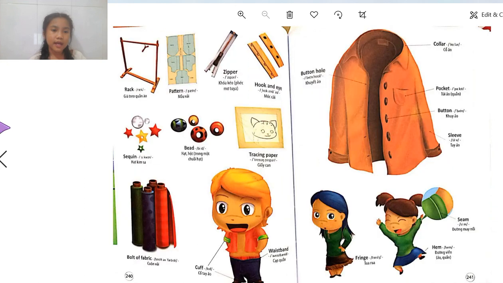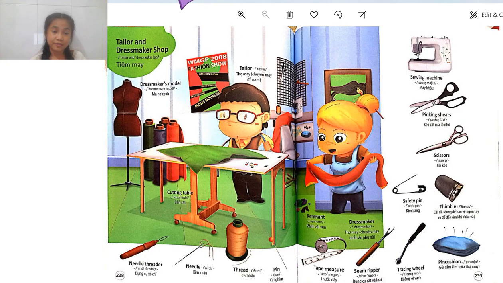So you see, there are a lot of things in the tailor and dressmaker shops. If you want to have clothes of your own, you should try to visit the tailor and dressmaker shops. And if somebody wants to become a tailor, a dressmaker, or even a higher point like being a designer, you should visit a tailor and dressmaker shop once and ask permission to look at the things around. You will probably learn a lot more.